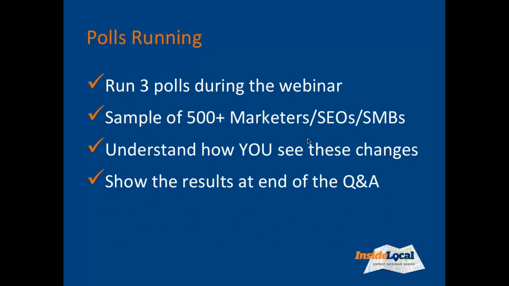We're also running some polls. We're going to run 3 polls, and these are basically little mini surveys where we want to understand, or put questions to, our attendees. Hopefully we'll have 500 plus marketers, SEOs and SMBs on the webinar. We want to understand how you're seeing some of these changes affecting you, so that we can counter that against the experiences and observations of our 4 expert panelists. And once we've got the answers to those, we put them into some charts, and once the Q&A is over, we'll present those results back to you.